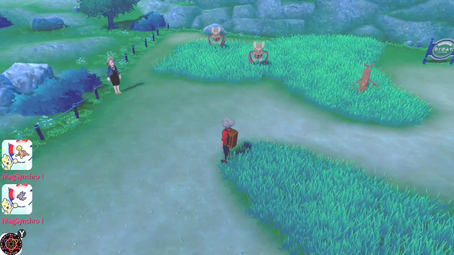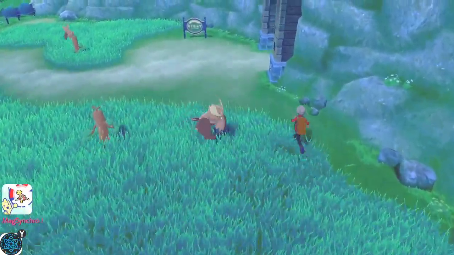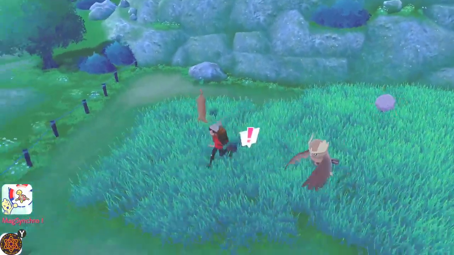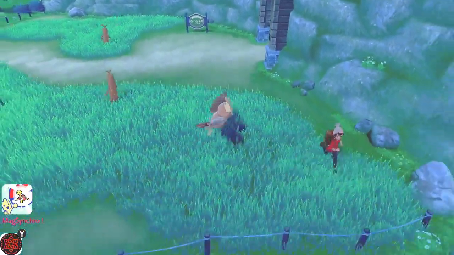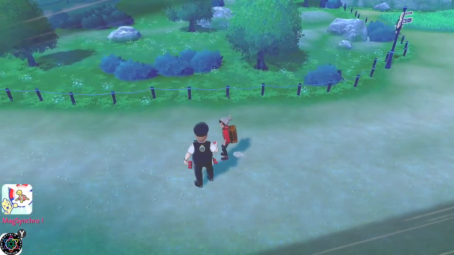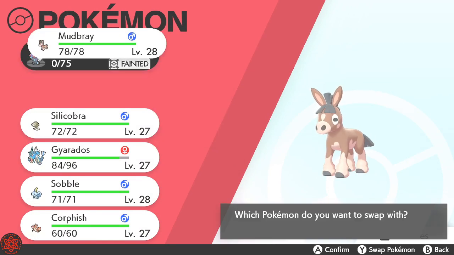Nope. Well, around here, guys, there's a fighting type Pokemon that we can see occasionally, and well, on Shield there was. I don't know about Sword. Kind of spawning and despawning these guys. I'll go ahead and leave them be for now. Alright, we got us an officer to fight. Take this Mudbray, put him out front.